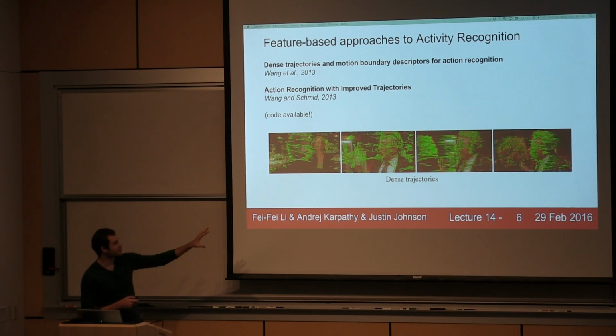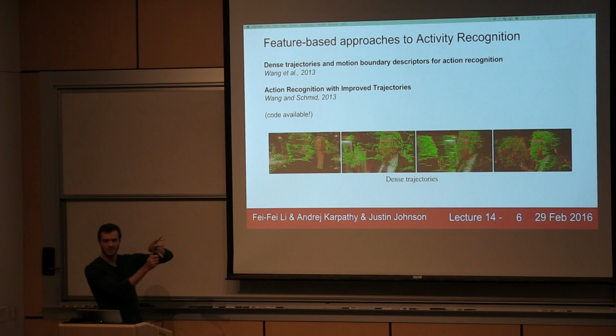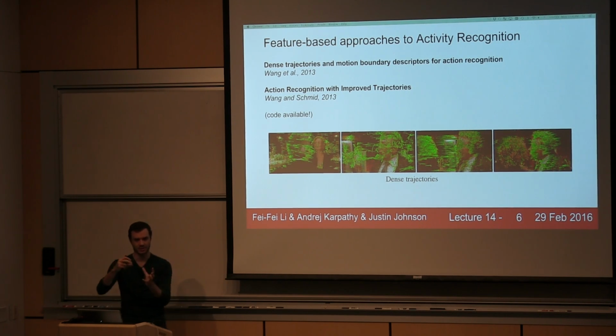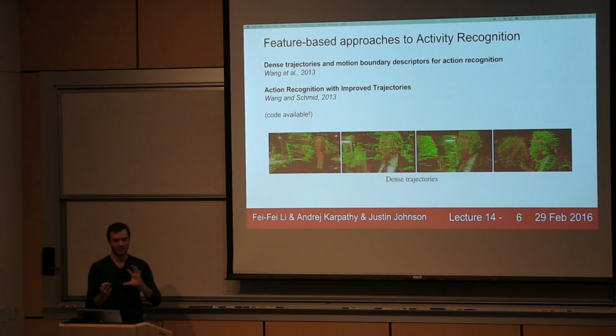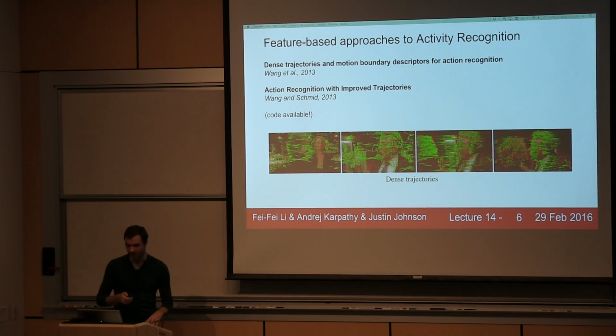So in dense trajectories, what we do is we have this video that's playing, and we're going to be detecting these key points that are good to track in a video, and then we're going to be tracking them, and you end up with all of these little tracklets that we actually track across the video. And then lots of features about those tracklets and about the surrounding features get accumulated in histograms.